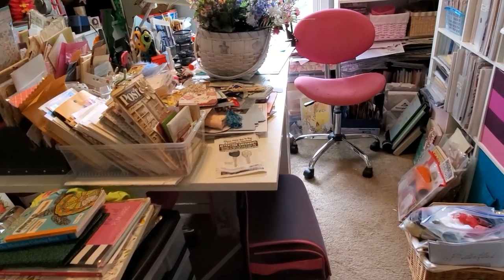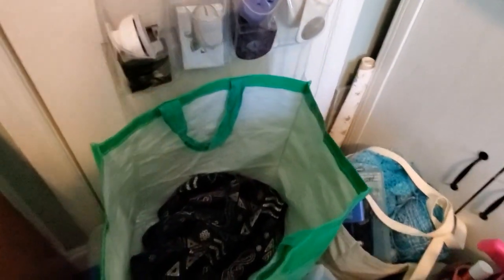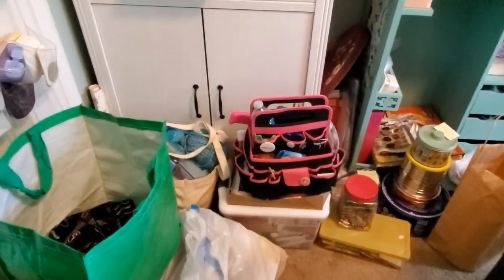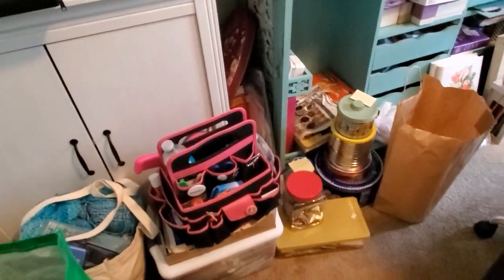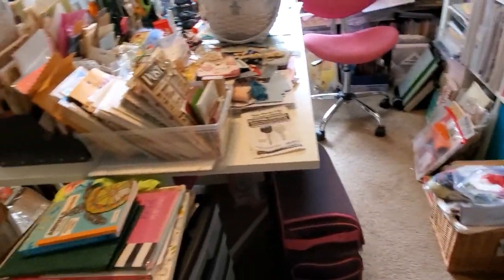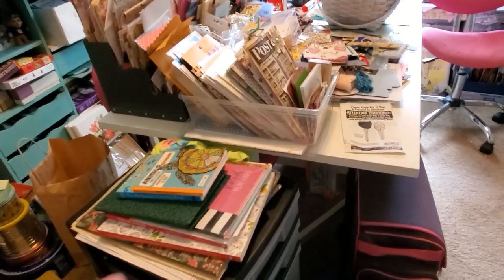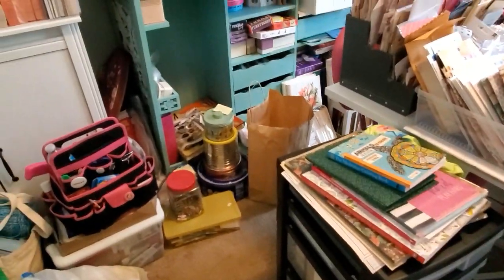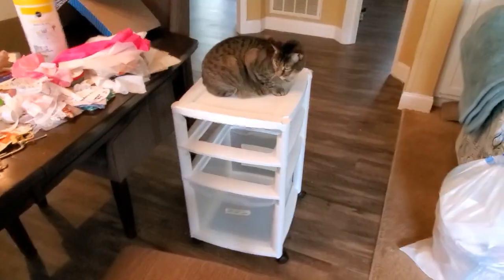So here's my haul bag — I put all my stuff that I get into this bag and when it's full then I do a haul video. Well I just did a haul video the other day, so my bag's empty. I don't have stuff to actually do a video, but I wanted to get that clip done because I want to clean out that cart. The next time you see me I'll add my next haul video to the back of this clip. Okay, I'm rambling — I'm gonna end it now. See ya!